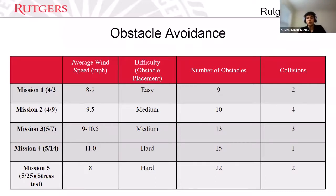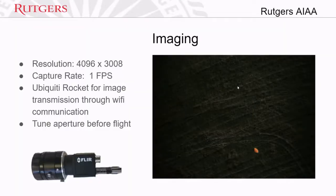And as you can see, the collisions went down as we're tuning the parameters for our path planning algorithms. Imaging tasks are done using the FLIR Systems Blackfly S camera, which is capable of capturing images at a resolution of 4096 by 3008. This means even the smallest targets can be captured by approximately 40 pixels, which is more than enough for running detection and classification.